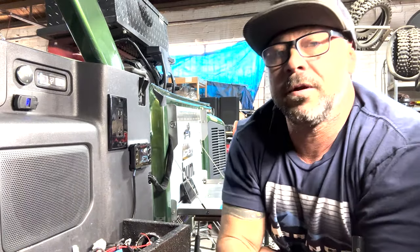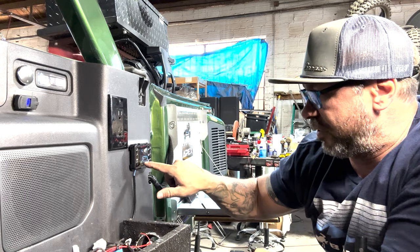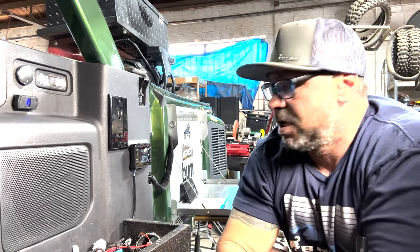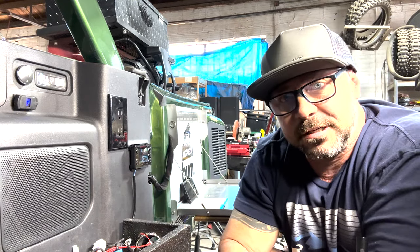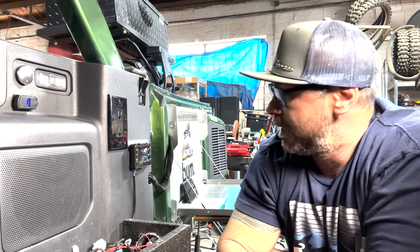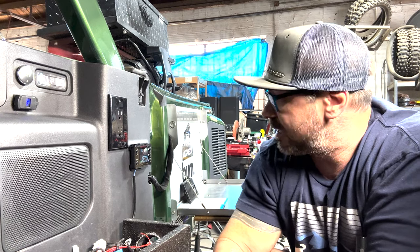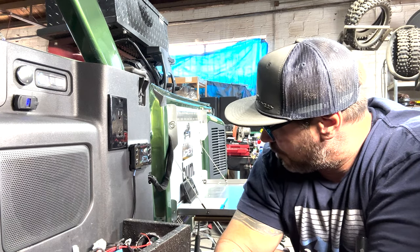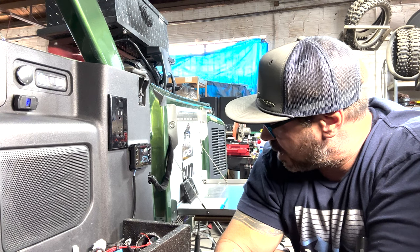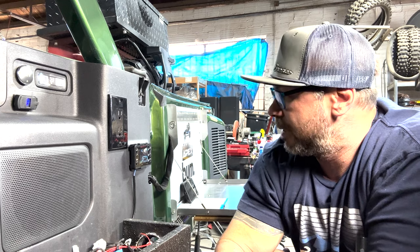Uh-oh. So now you hear, that's the fuel pump. Oh, now see the fuel pump has come on. So that means it's done a system check and everything is good to go. So now it's going to go ahead and fire up. And right now it's pumping fuel into the burn chamber. The next thing you should see is the glow plug. And the glow plug is on in green. So theoretically it'll come on here in a second.